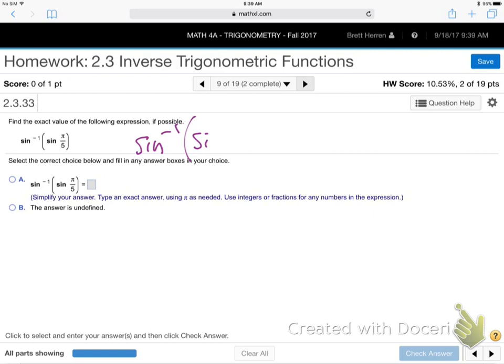Sine inverse of sine of pi over 5. So, any feelings? I want you to get in touch with your math feelings here. Any feelings when you first look at that? Solve the parentheses first, we could definitely do that. I just mean like final answer. Anybody? Do you cancel out the signs? Yeah, that's generally right. Now, there's a couple tricky cases where you can't, but in general, you're totally right. They're going to go boom, boom, and the answer is going to be pi over 5.